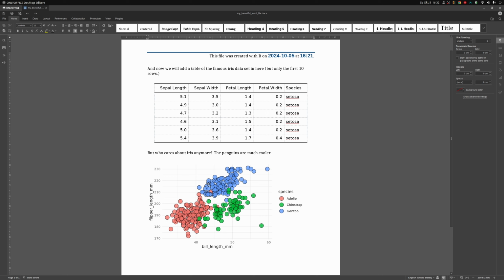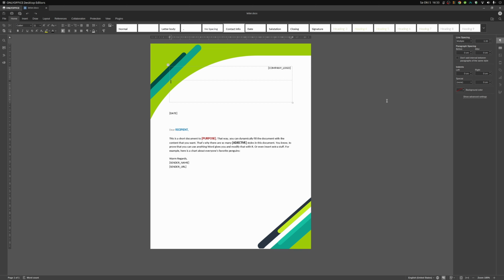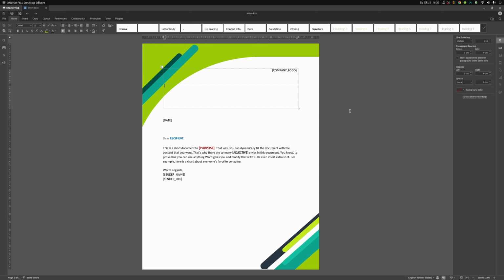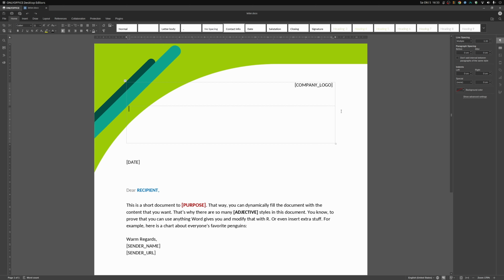But of course, you rarely want to build a whole Word document from scratch using R, because after all, there is already a Word file probably that you need to use as a template. So why not take this Word document and then just stick in a couple of placeholders. And once you have these placeholders, you can just replace them with R, and that's much easier than to build everything from scratch.